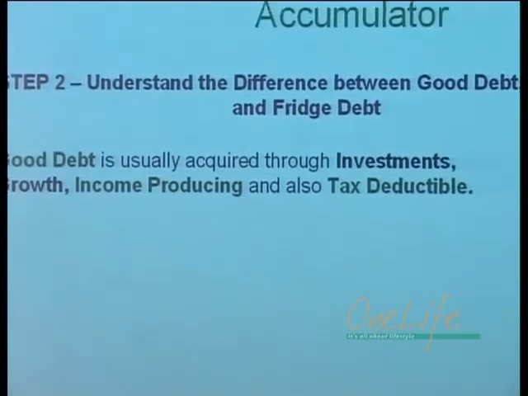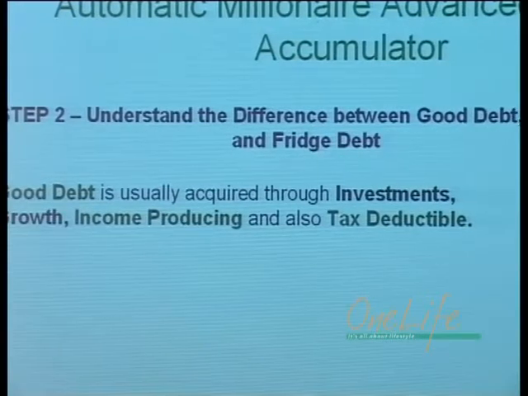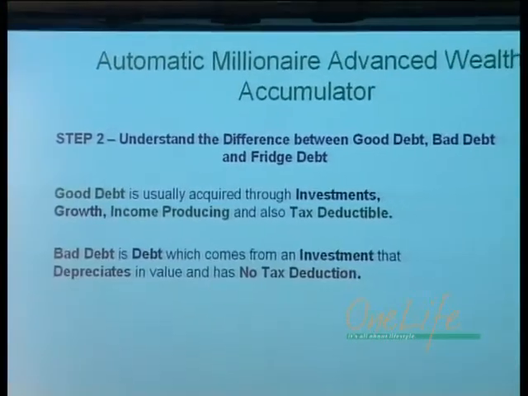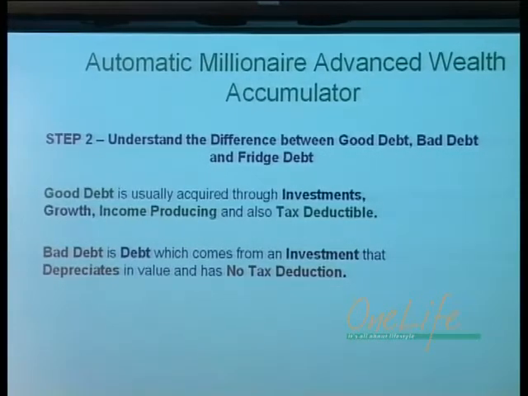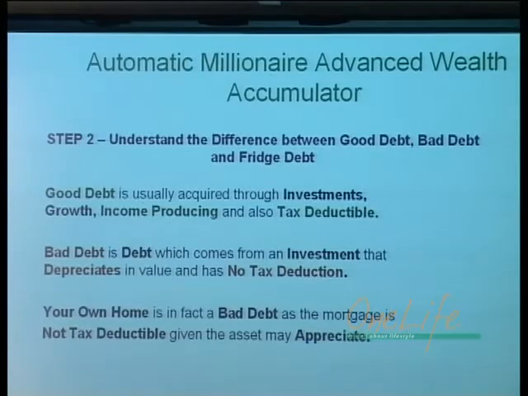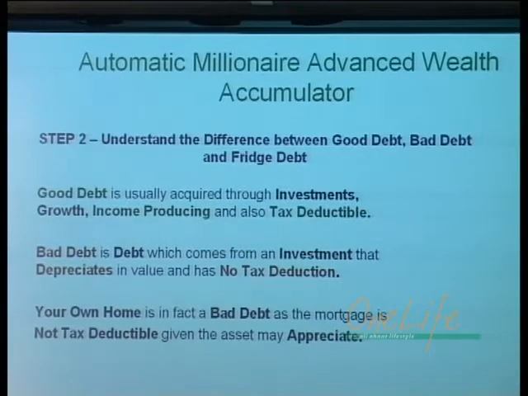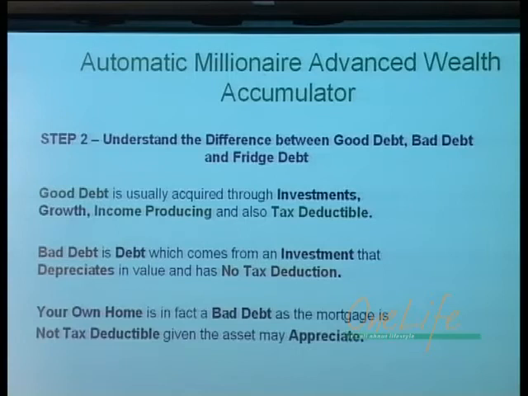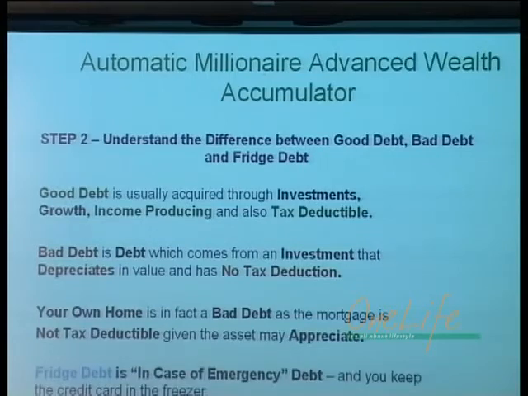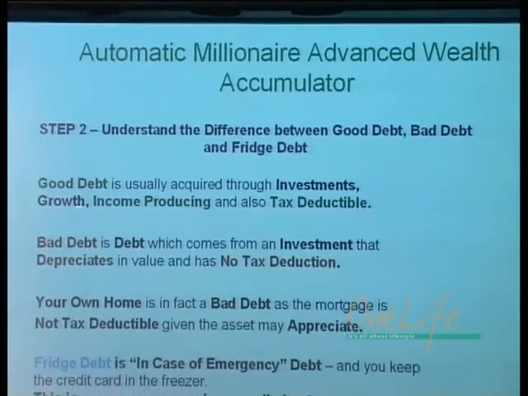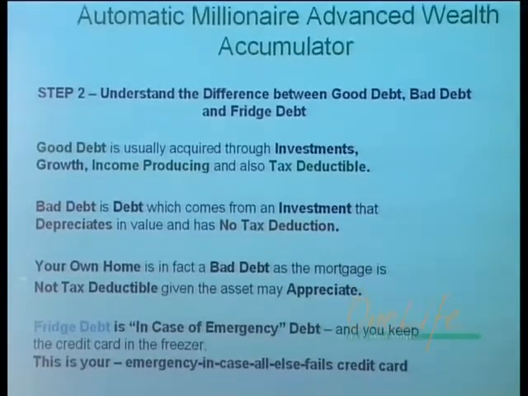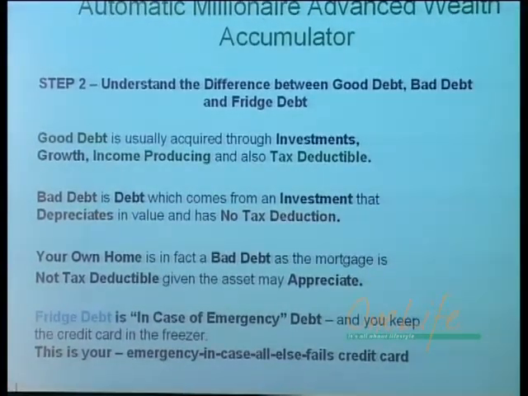And so they might have a $5,000 credit card sitting in that fridge in case they need to act on something. And that money is a very, very powerful security blanket for their needs. Instead of having money lying around in accounts that aren't being used, they get their money working much harder, and start investing seriously and with great strategies and using money they've already got. Does that make sense to everybody? In other words, having the reserves in case of emergencies available to them. So here's the little summary of what good debt is and what bad debt is, and also we discussed those different categories. So that's for you to read through.